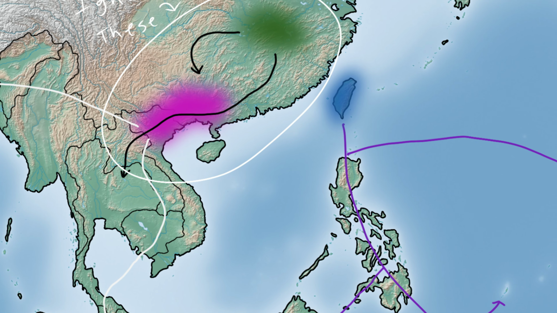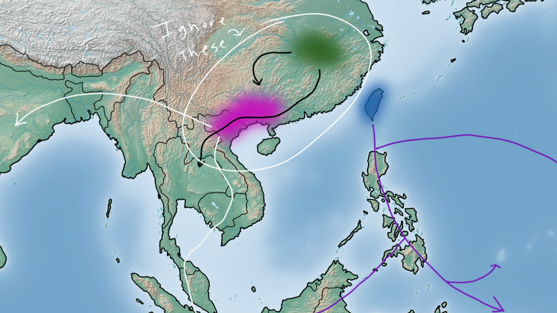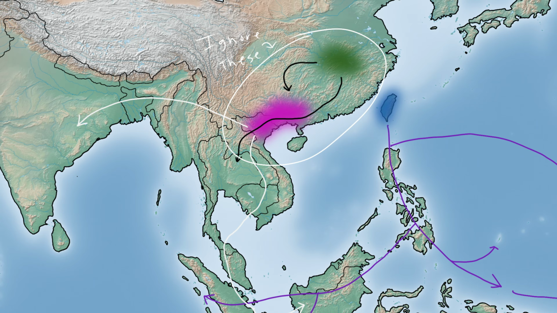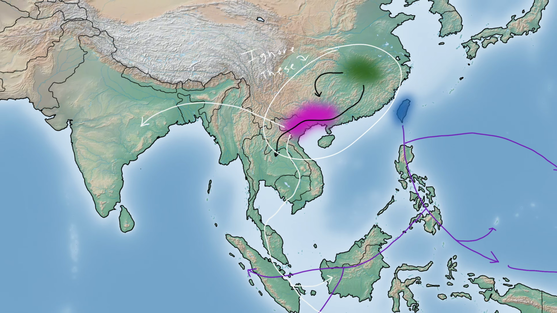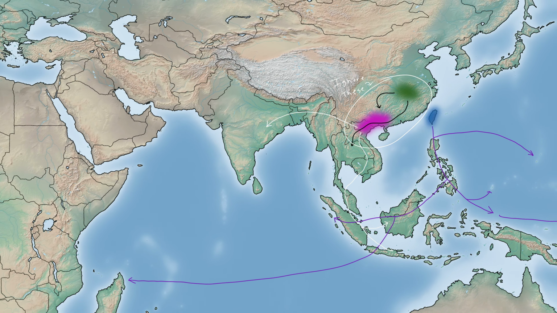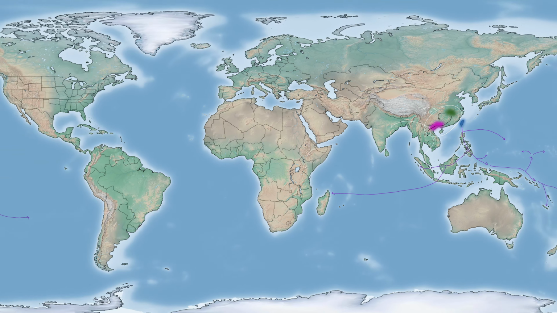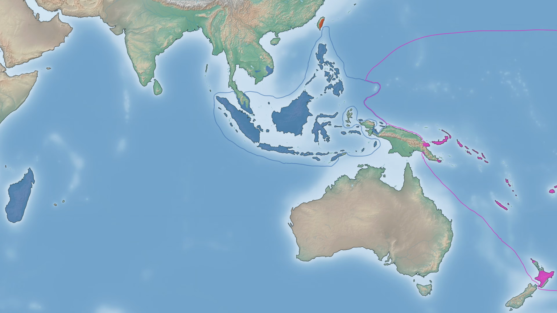By 2200 BC, they reached the Philippines. By 1500 BC, Indonesia. By 800 BC, Fiji. By 580, Madagascar. By 980, Hawaii. And finally, by 1200 AD, they reached New Zealand. The Austronesian family is one of the most diverse families with over 1200 languages.